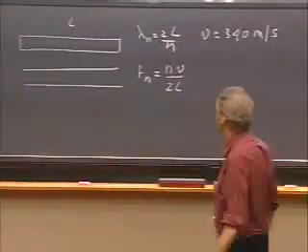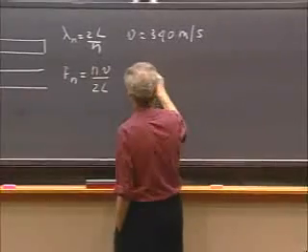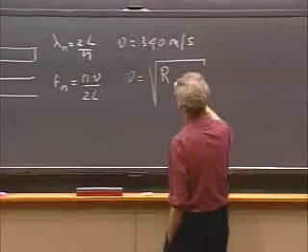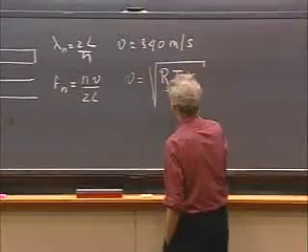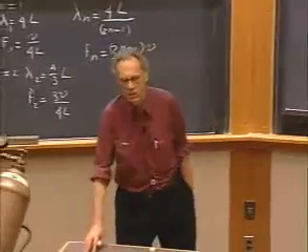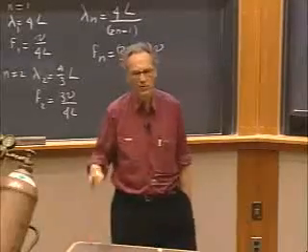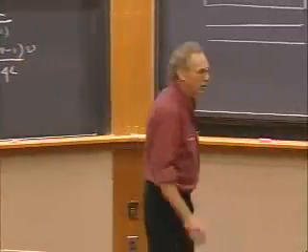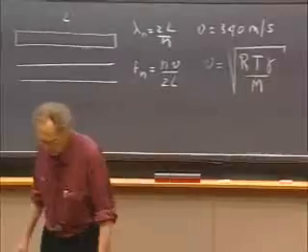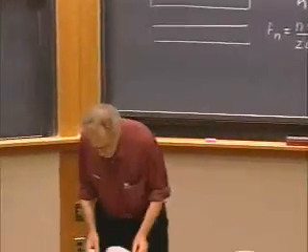The speed of sound in a gas, something that I really wouldn't want you to remember, I will return to that at the end of my lecture, is given by this equation, but you may forget it as far as I'm concerned. R is the gas constant, T is the temperature of the gas in degrees Kelvin, and gamma, if any of you remember that from 8.01, is the ratio of specific heat at constant pressure divided by specific heat at constant volume. But if you've never had that, that's fine too. Just take my word for it. I will give you some numbers for gamma later. And then m is the molecular weight. So this is the speed of sound in a gas.